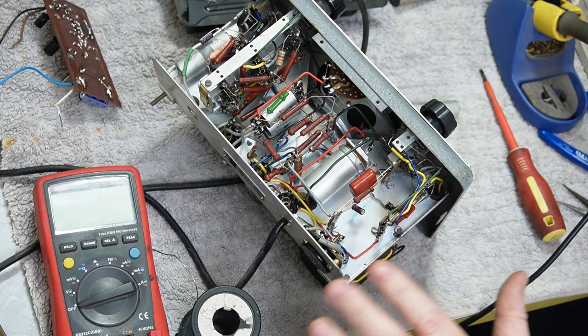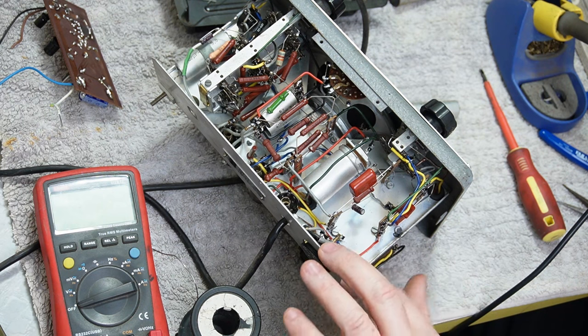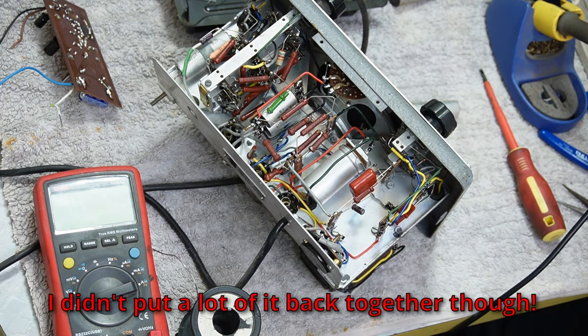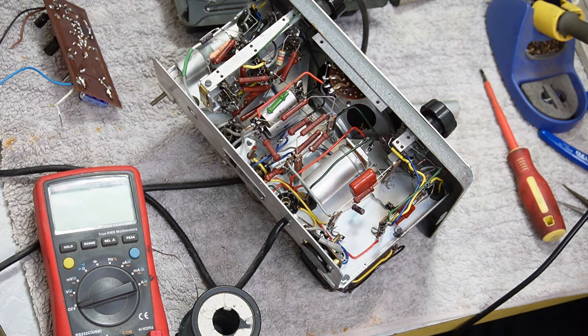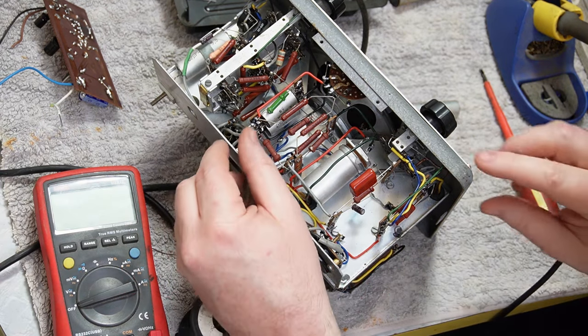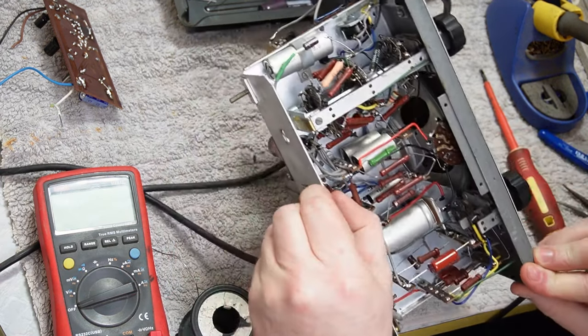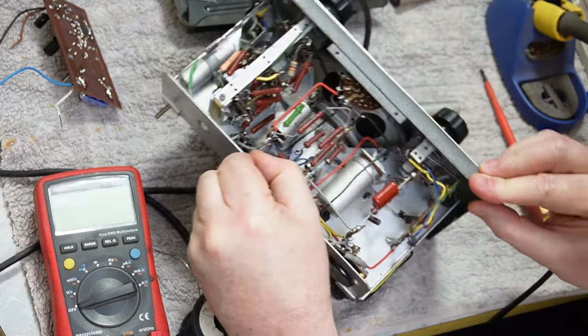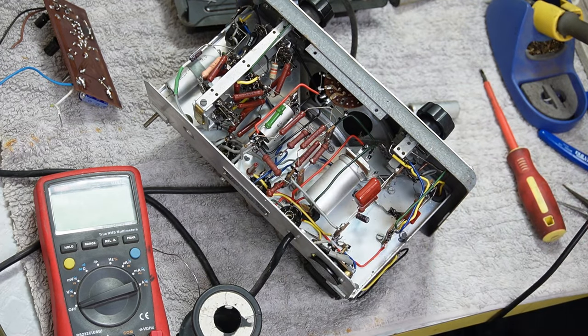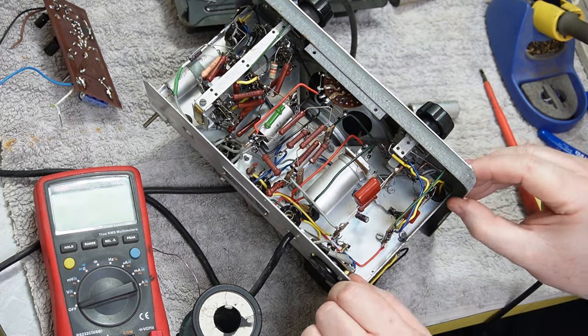It's interesting, some old solders remind me of my childhood. I pulled a lot of electronics apart when I was a kid. I got given stuff to pull apart. I think once Dad realised that I would pull anything apart that I found, the word went out on the grapevine: if you've got old electronics, Steve will pull them apart for you. He enjoys that. Don't throw them out. Give them to Steve to pull apart. And pull them apart I did.